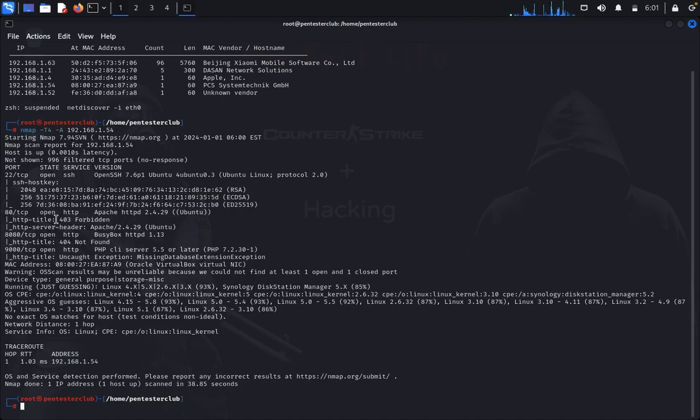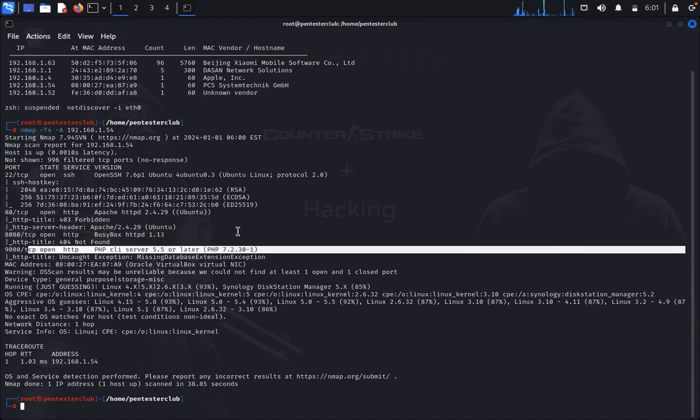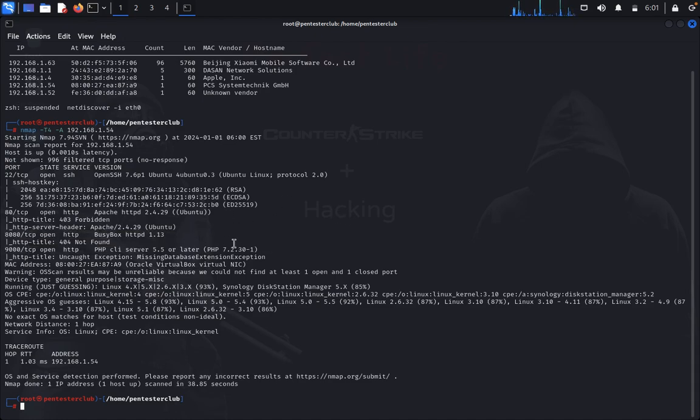If you open that, it comes up as 403 forbidden. It uses a Cloudflare IP, so you cannot access it. And 8080 is BusyBox. Port 9000 is a PHP client server, so it is hosted on the PHP client server. Once you get the nmap result, you need to analyze it and get everything clear.